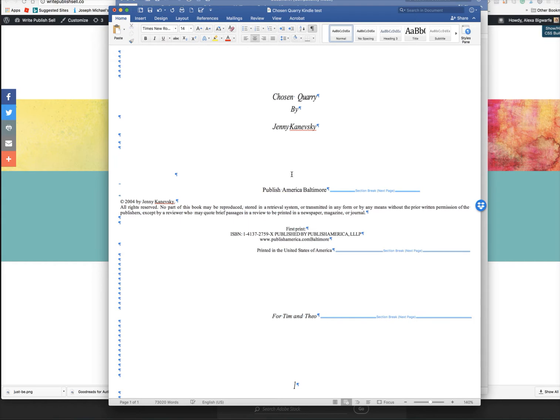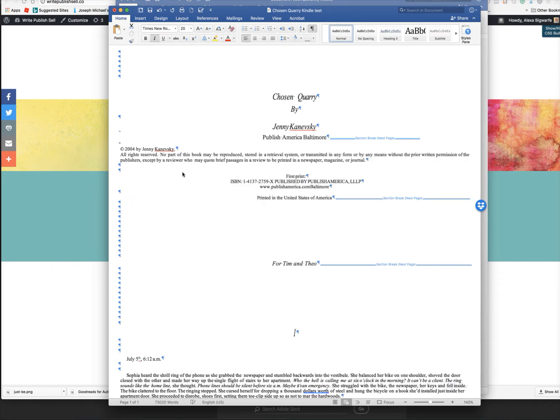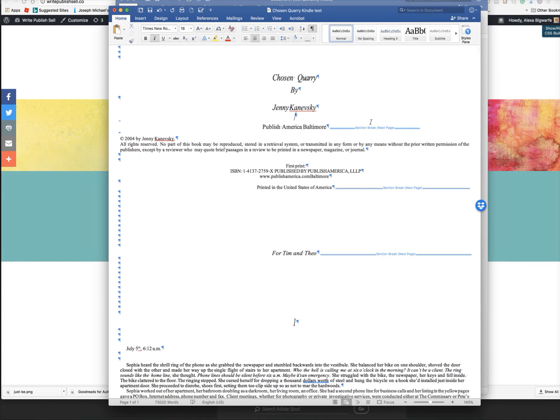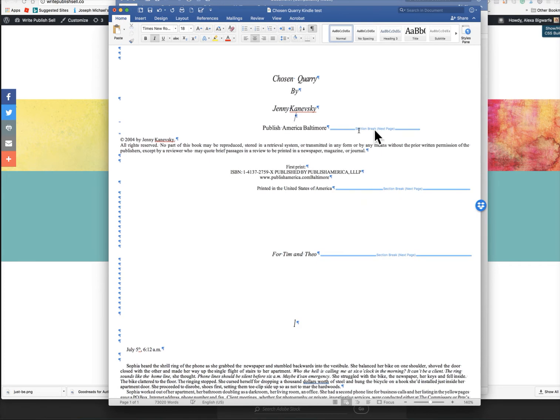However, I will say that's based on my experience using other things. I think in Word they may actually show up. So if you don't want a bunch of extra spaces in there, get rid of them. The way that it's going to determine when there's a page break is literally by these section breaks, section break, next page. So this is all going to be on your first page. Then there's going to be a break. This is going to be on the second page.